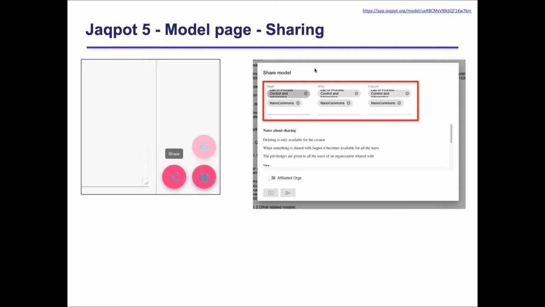Where you would say who can do what. You can either just show your model and give people read access, so they can visit the web page of a model. You could give them write access to modify it, or you could give people that you would like to share your research with execute access so they can try out the model without being able to make any modifications on it.